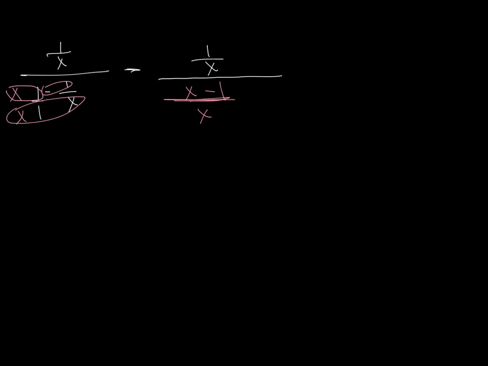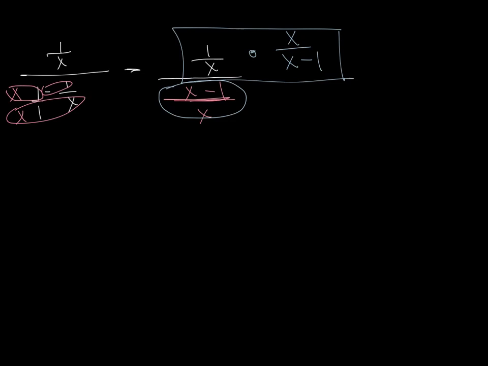So now I have one fraction on the bottom and one fraction on top, which means I'm ready for the next step, which says I can invert and multiply. So I'm going to take that, flip it upside down, and I'm going to multiply. So let's see what we get when we do that. So we have 1 times x, and we have these multiplied.